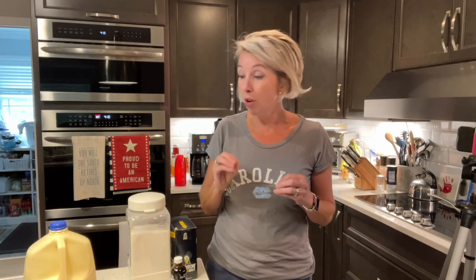We're going to make the easiest egg custard ever. If you know anything about me or follow my stuff, you know that my chickens are very, very plentiful right now and the eggs are plentiful. I'm looking for ways to use them up besides selling them at the church farmers market — if you want to buy some, hit me up in messaging and I'll tell you when my son will be there. We're going to make an egg custard today, old school.